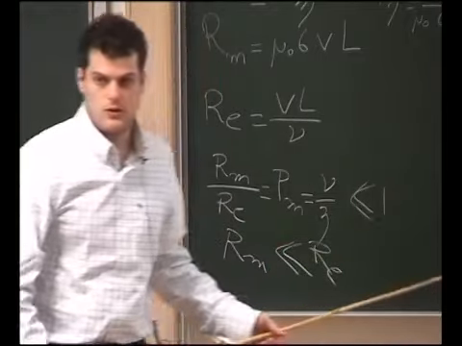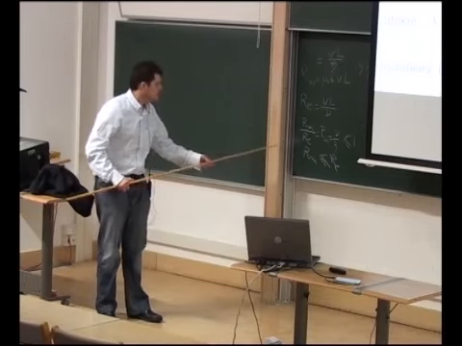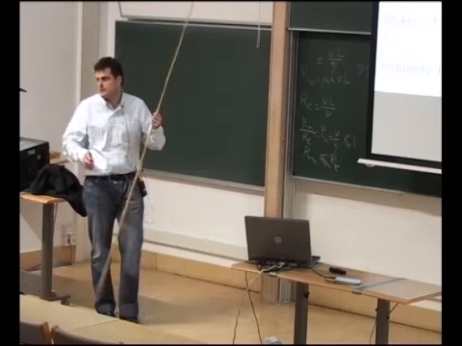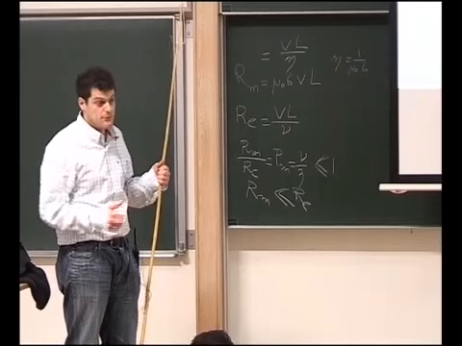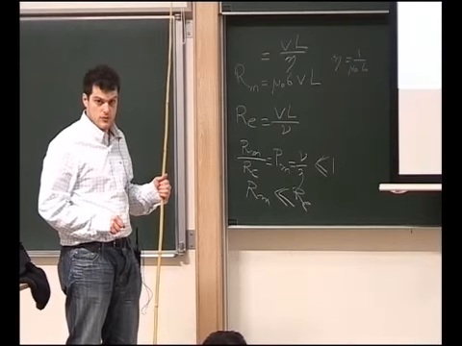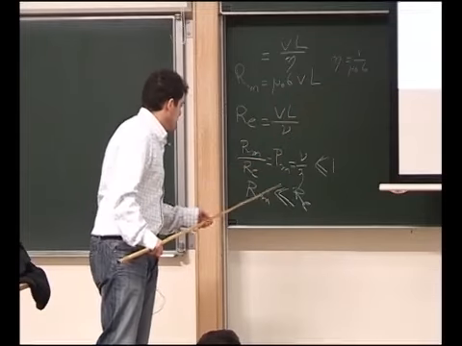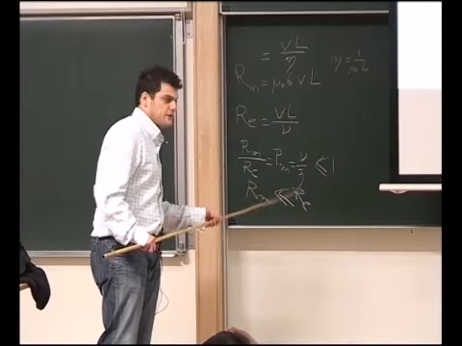And what it means is that you have this inequality. The magnetic Reynolds number will be very small compared to the kinetic Reynolds number. So even at onset of instability, suppose the onset of instability is a magnetic Reynolds number of hundreds or 10, whatever, the kinetic Reynolds number will be very large. So the system will be fully turbulent.